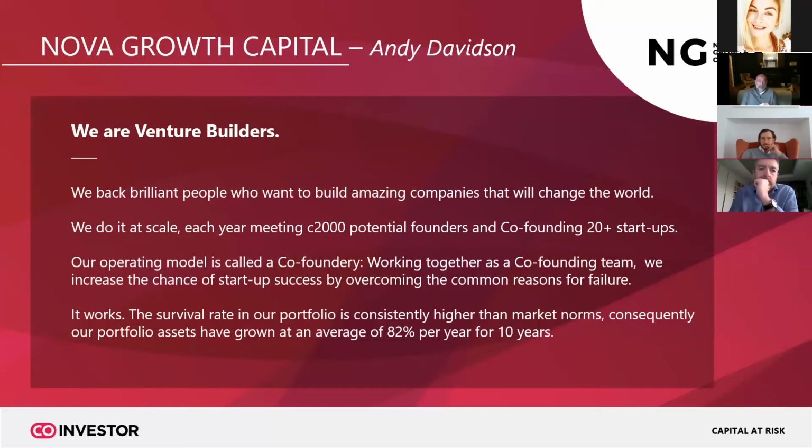And I'm really pleased to hear that CoInvestor are putting a transparent fee structure in place. We've seen a lot of deals over the years, and I think some of the fees charged to startups are nothing short of rapacious, and they are hidden in interestingly worded clauses in people's IMs. And I think the quicker we can get away from that kind of nonsense, the better for the industry.